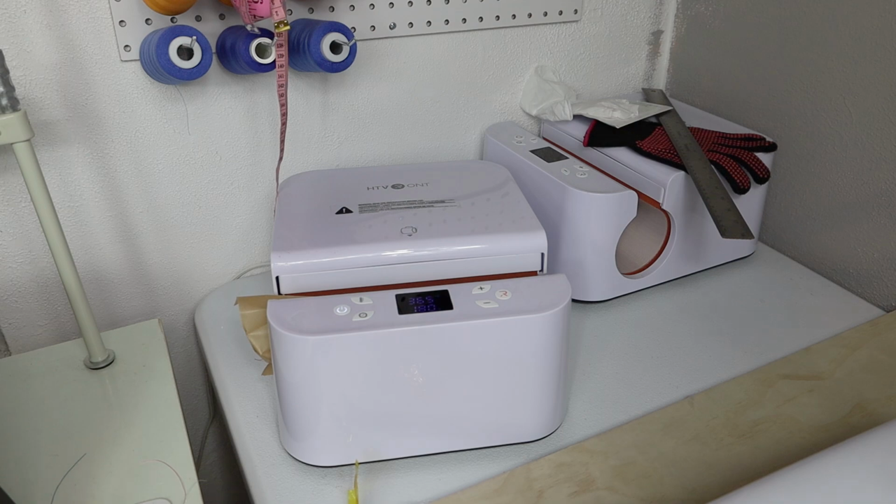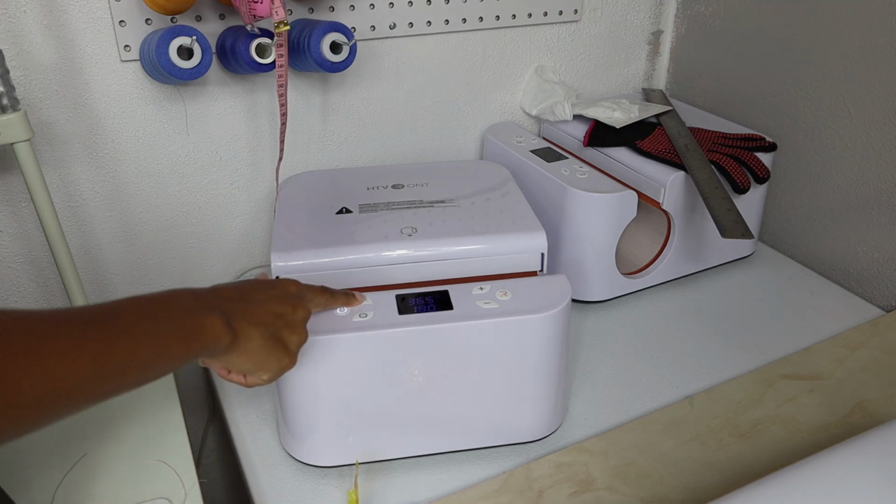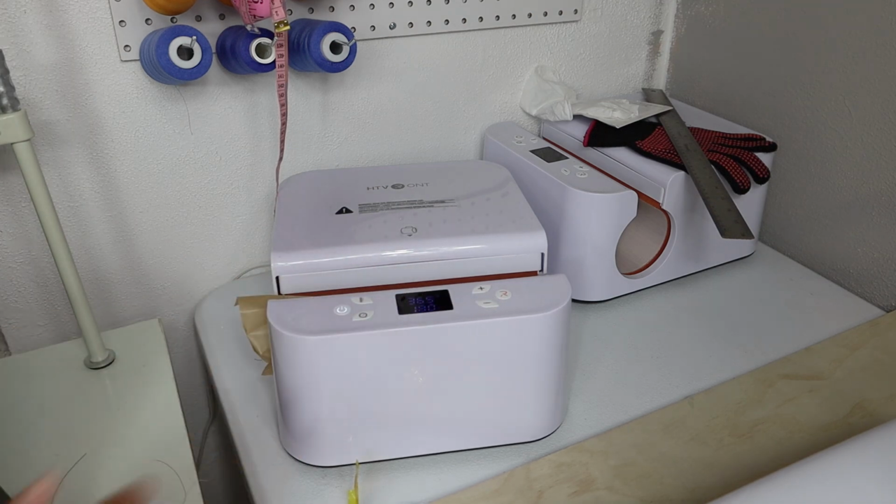So I'm upping it back up to 380, and I'm going to do the time for 180 seconds. It pressed that first tumbler, the unicorn tumbler, so perfect and beautiful, so we're not going to change anything about it. It's supposed to be heating up. It's at 365. It doesn't look like it's moving. Did it move, y'all? Okay, so it's heating up. We're going to press it and do the other one at the same time. We're not going to change anything.